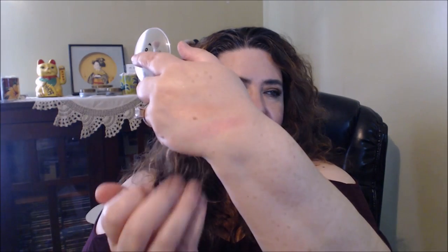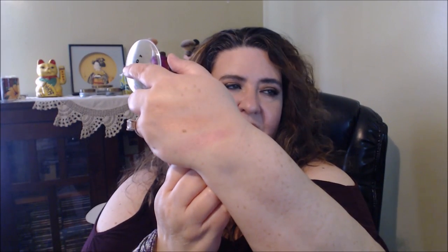And it's Lorac Flaunt. It's their Baked Matte Blush in Flaunt. This has to be one of my all-time favorite blushes of all. That's saying a lot compared to how many blushes I have. And it is more of a bright pink, but oh my goodness, it packs a punch. Right, there it is. I love that one. It's probably one of my favorite blushes of all.